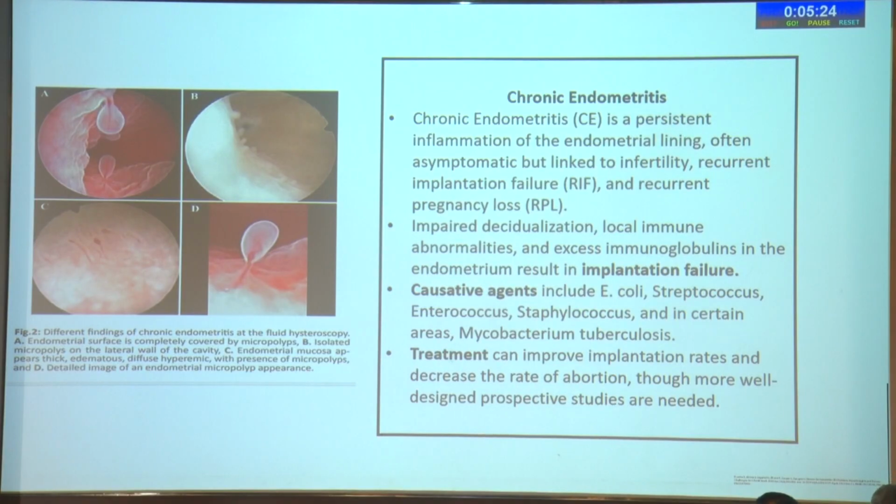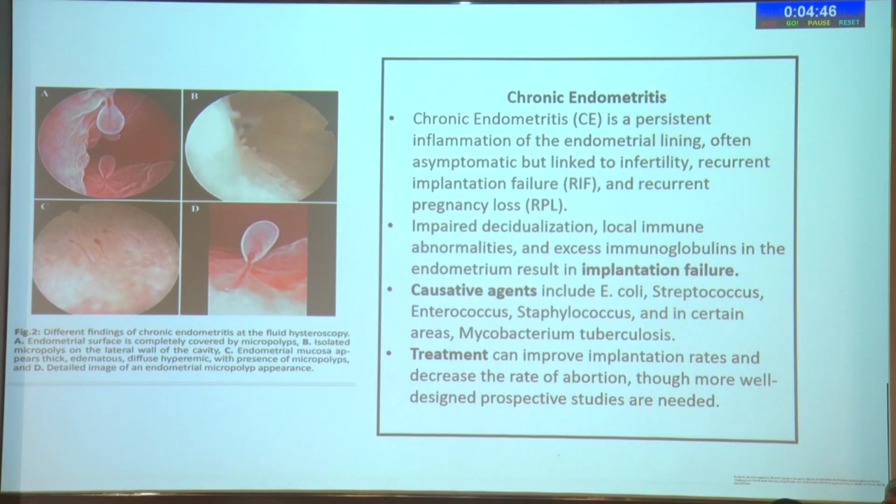Then chronic endometritis. In the past, we all thought that endometrium is sterile, but now we have understood that yes, there are organisms, microorganisms even in the endometrium, which can lead to chronic endometritis. And recently the techniques are there. We have got RT-PCR techniques and all. So we are able to identify these organisms, and there are some indirect markers like CD138. If you do these markers, then you would know that yes, there is presence of organisms, and at the same time there is inflammation also. So very important to identify.